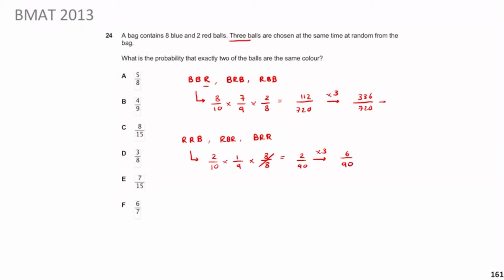So let's see if we can simplify this, guys. We can simplify that to 150 plus 18, 168 over 360. We can simplify that further into 84 out of 180 and further into 42 out of 90. And now that's a good place, because the way we can get 2 balls of the same color is either this one or this one, so now is a good place to add them because they have the same denominator. We're going to get 48 out of 90. Simplify that further, 24 out of 45. Can we simplify that further?